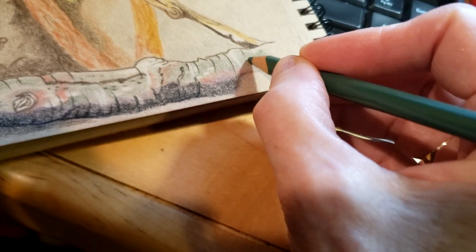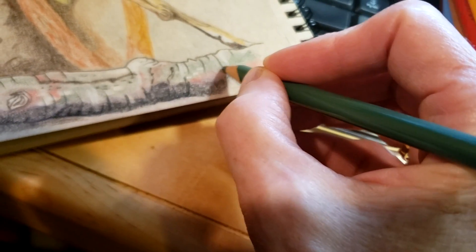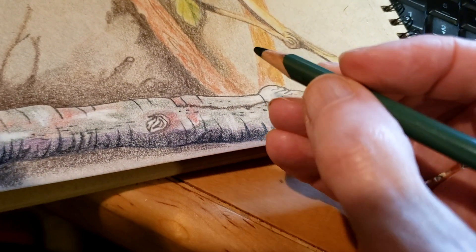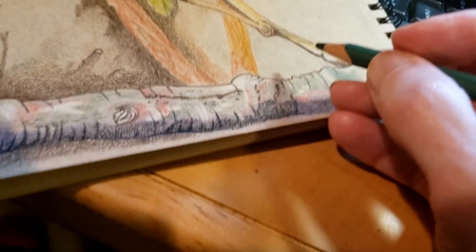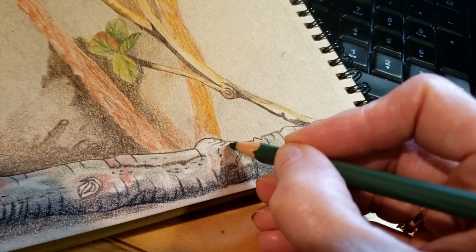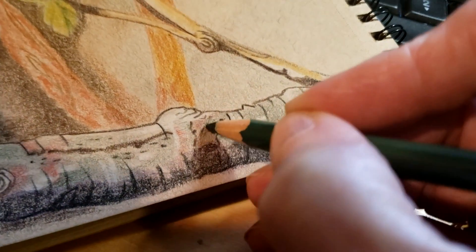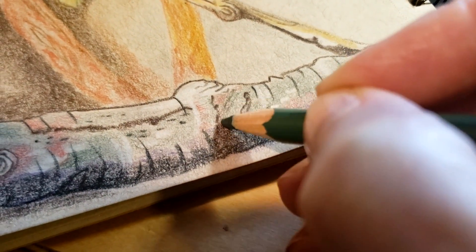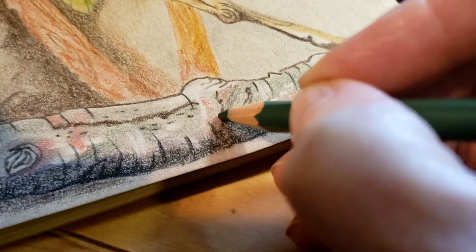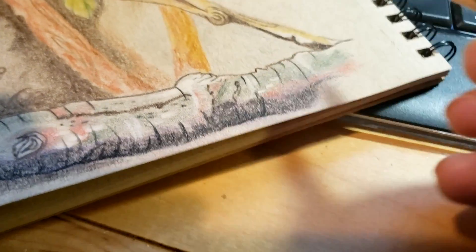Now I've gone to a darker green pencil, and I'm going to shade some of the areas along the branch with this darker green, again working in the pigmentation of the layers I've already put down. I'm looking at my photograph — there's a branch here that's throwing a shadow, and I want to now bring up that shadow from the branch above it. I'm still keeping a very light touch. You can see I've used some sharper points to bring in some of the details in the branch, and I'll go back in after more shading to see if I want to add more. This is all with light circular blending movements.